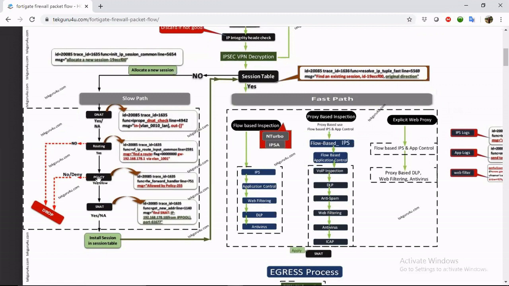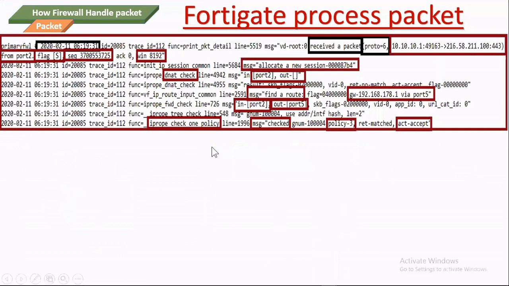So the firewall has to check policies from top to bottom, so it will utilize a lot of resources. And after checking the policy, if there is no route, it has to drop the packet because a route is required. So it's good to check the route first. It will check the route and drop the packet there itself. It will not process further, so it will save the utilization of the firewall. So this is by design. That is why it is before the policy.